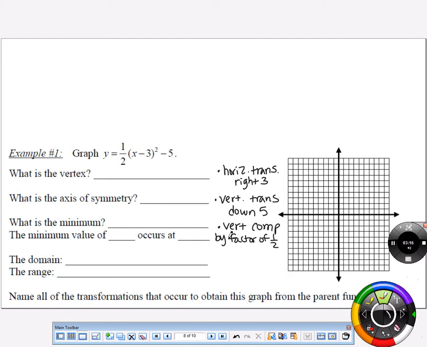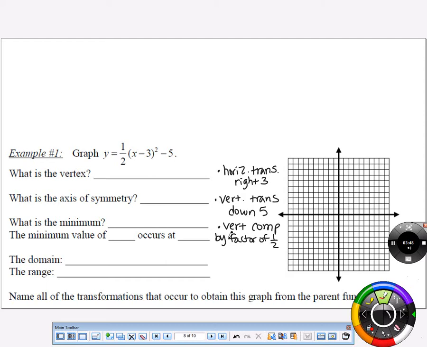So you guys have a couple of choices. We're going to graph every step on this graph. I'm going to graph in different colors as I go. You can graph in different colors as you go. You can graph it really lightly and just number the steps so you could follow it later and then make the final one darker so you can see the difference. Or if you want, you could get out a separate sheet of paper and graph each step that we do separately and then just put the final graph on this graph. Does that make sense to everybody? Because there's going to be a few steps because we're going through all the transformations.